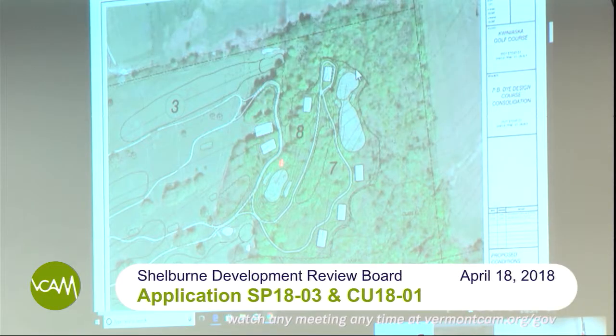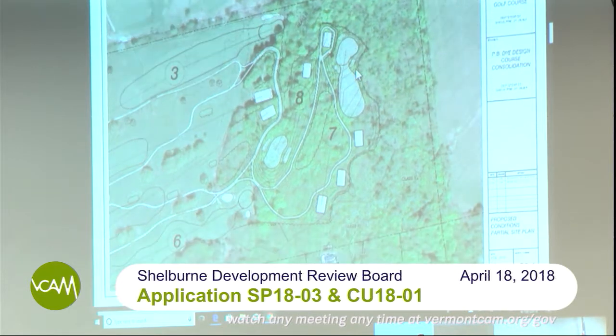So before we go any further, Kate, these are just plans at a little bit easier readable scale as far as that's concerned. And what we would need to do is basically update this plan to reflect what's depicted on sheet 2.1 that was submitted to you. Yep, thank you. So again, same thing. Well, let's keep going to 2.7 if we can.